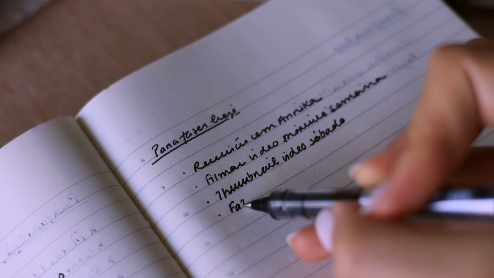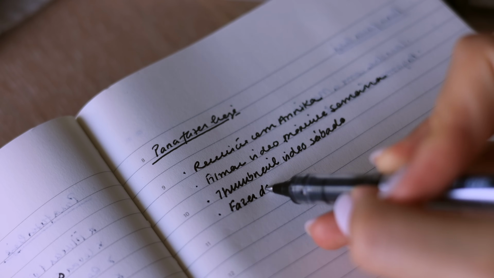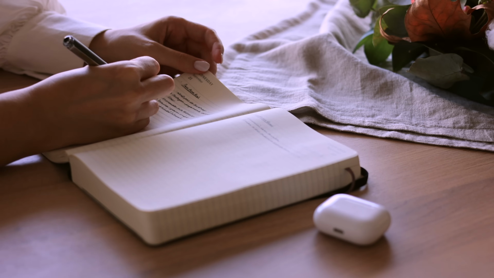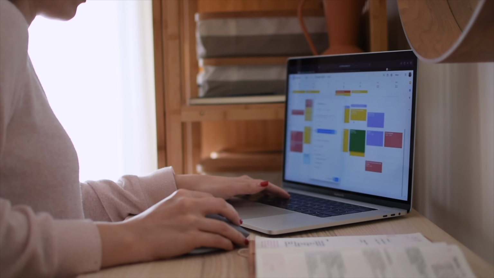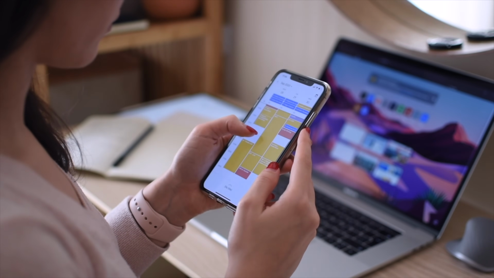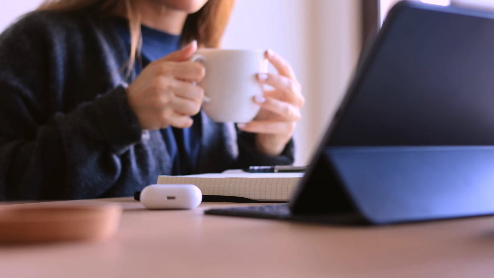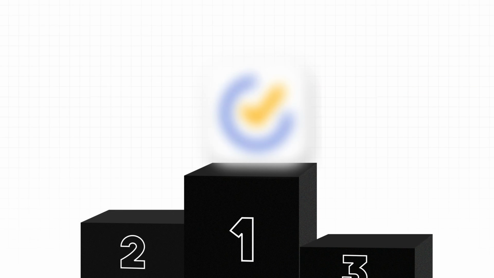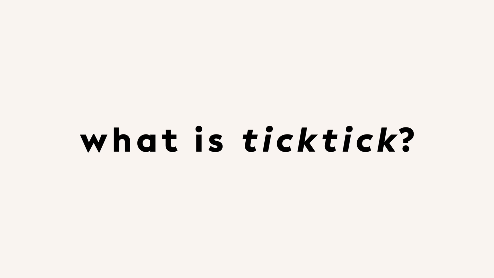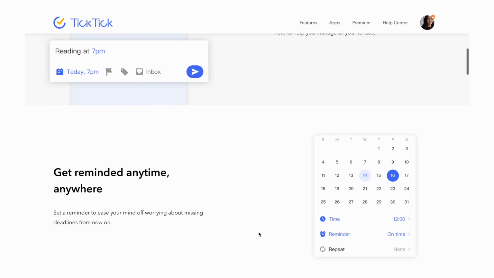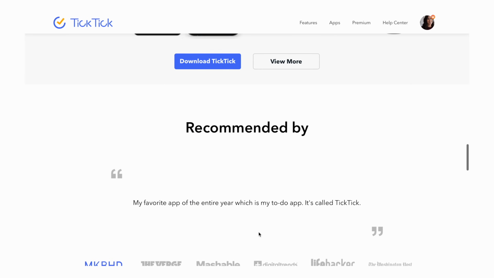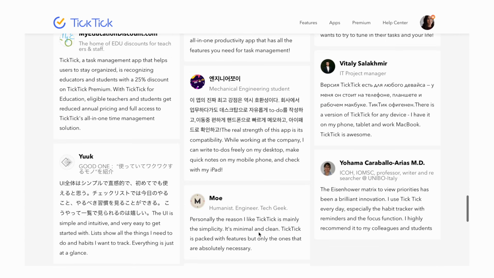However, my task management system has always fluctuated throughout the years. I never truly felt like I found something incredible to manage tasks and subtasks. Calendar blocking in Google Calendar is the closest I ever got to perfection despite its shortcomings, and more about that in this video. But now, I think I finally found a winner. That app's name is TickTick, and it's definitely not something that is new in the productivity world, but I feel like nobody is actually talking about it enough.